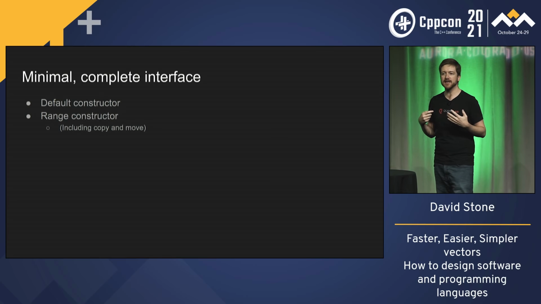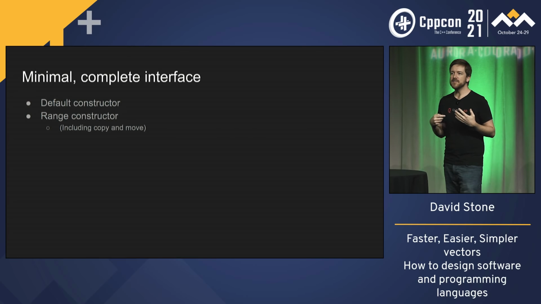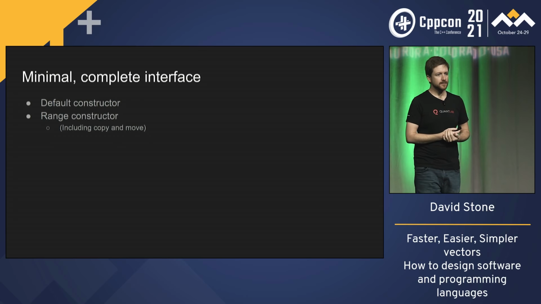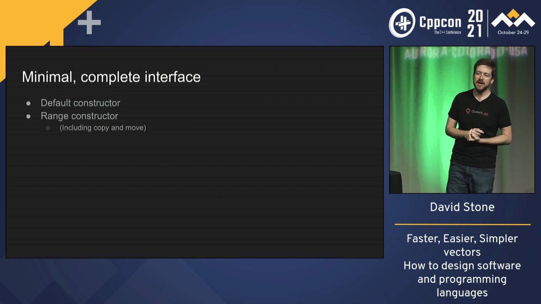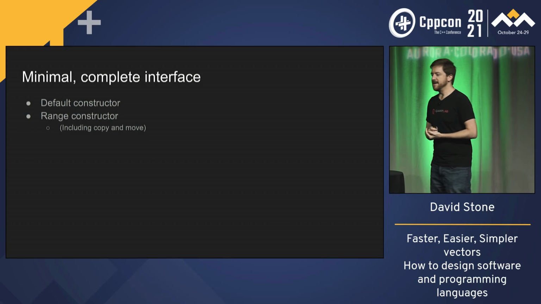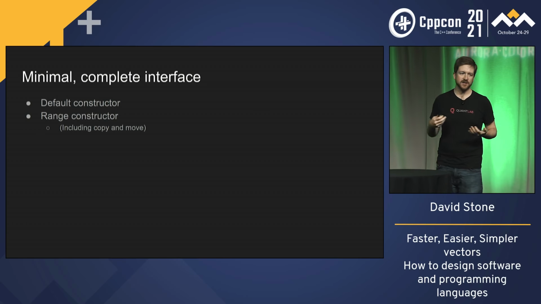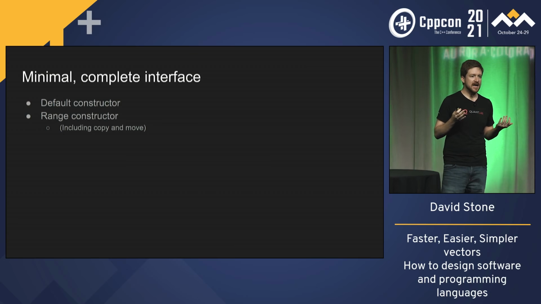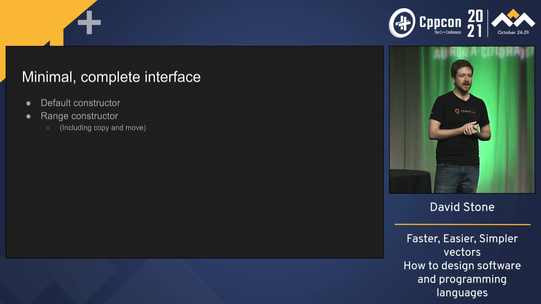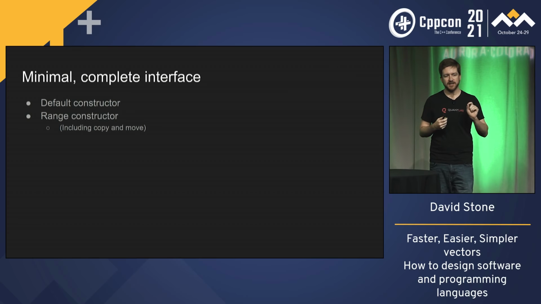The iterator pair interface is kind of how it was designed originally, but I think we've learned a lot since then. Yes, Dave? You have the range constructor, you don't need the default constructor. So the comment was, if you have the range constructor, you do not need the default constructor. Yeah, so then you could basically construct from an empty range. That would be the effect of the default constructor. Yeah, it's purely a syntactic addition, I guess. So that is a very good point, and I'll get to that in just a second.